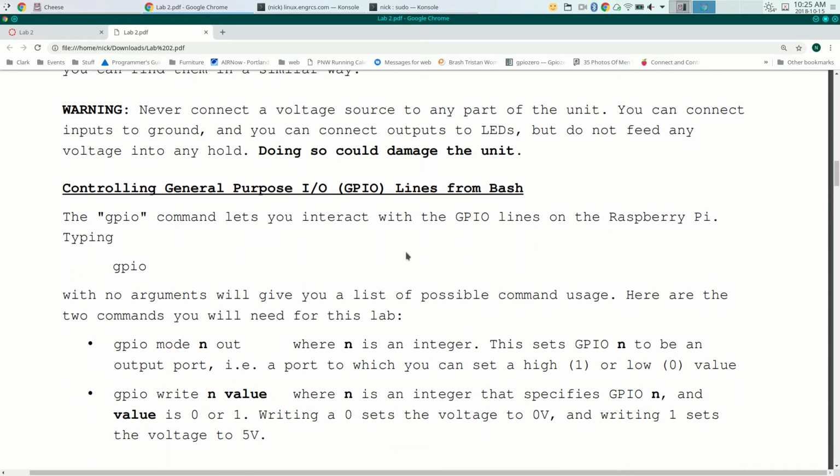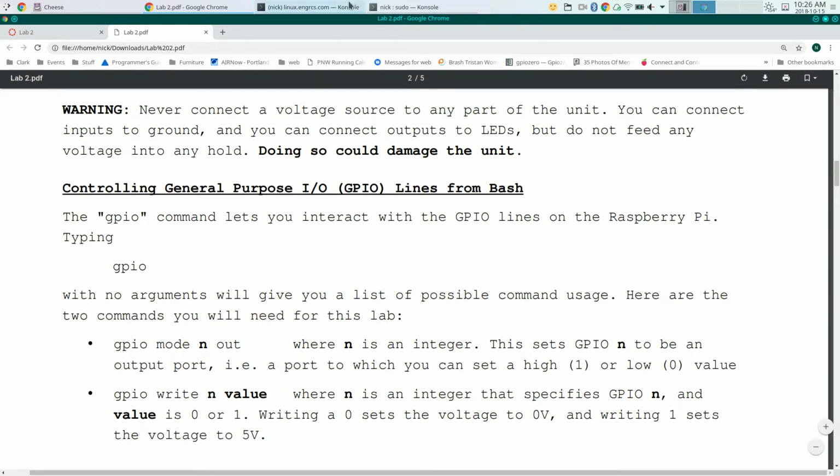Okay, word of warning, don't ever connect a voltage source to this. Don't hook it up to a power supply. Don't take the 5 volts out of here and connect it to anywhere else, okay? They're fairly robust, but if you were to hook 5 volts up to one of these from a power supply, you'll probably fry that I/O line, and then you have to use a different one from that point. And it's not a huge deal. It's a $5 unit inside, but it's an inconvenience in the middle of the term. So, all right. So, let's see.